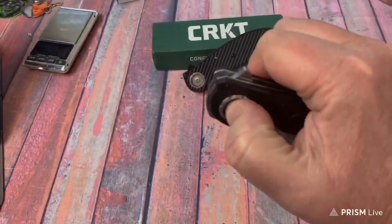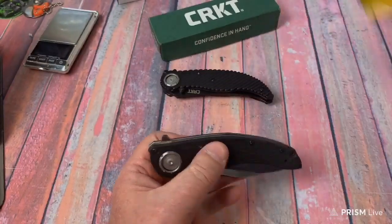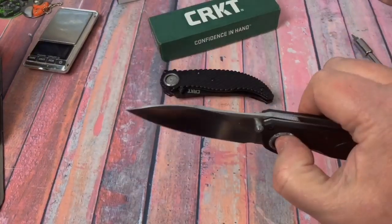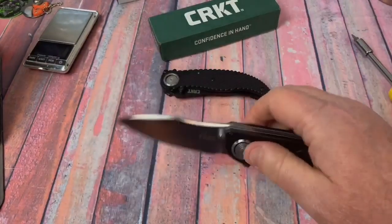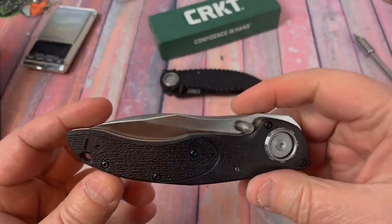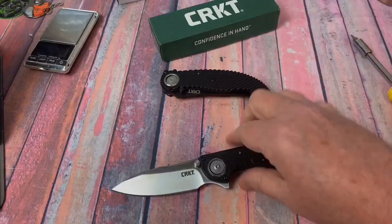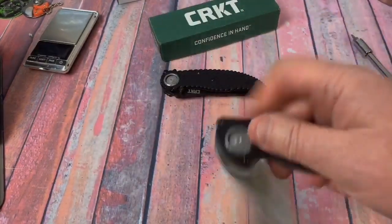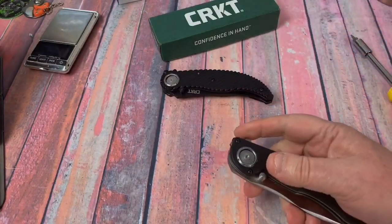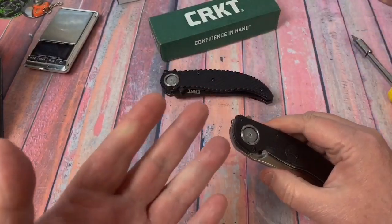The blade won't drop — I need to loosen the detent. Let me see if I can do something with that. Maybe it just takes a little breaking in. It doesn't affect the centering though — that's one good thing about the deadbolt. I like this one better than the Seismic. Linus — it takes him a while to figure out what I'm saying. Are you listening to the phone or watching my video?